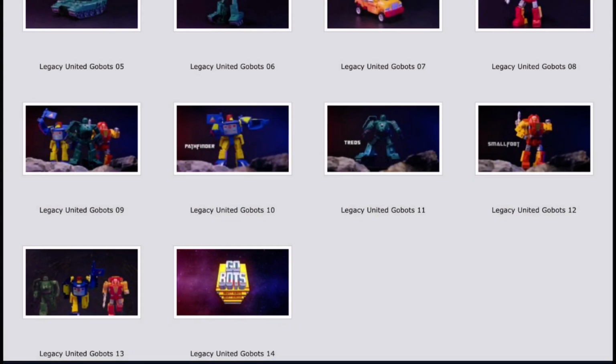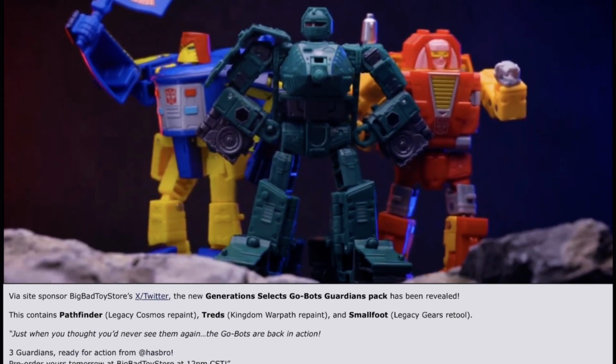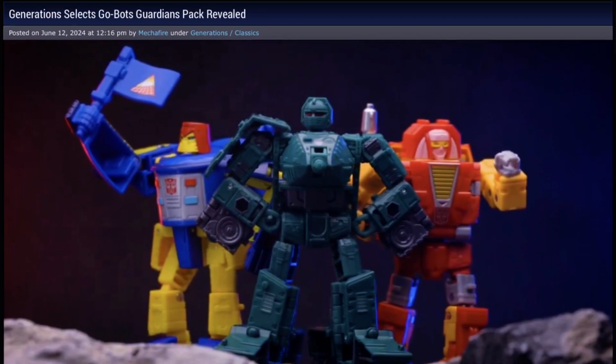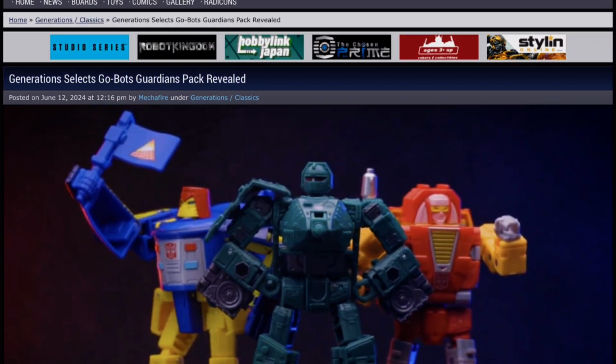the fact that they put in the Autobot and Decepticon logos makes it a little confusing, because there were no Autobots or Decepticons in the original '80s GoBots cartoon to my knowledge, but I guess that's just in order to sell it. I'm not sure, but either way, these look pretty nice. So if you're a GoBots fan, I'd say pick it up, but yeah, we'll see.